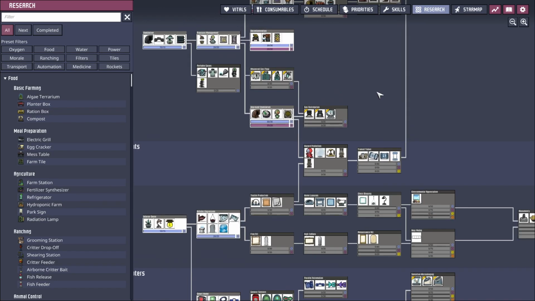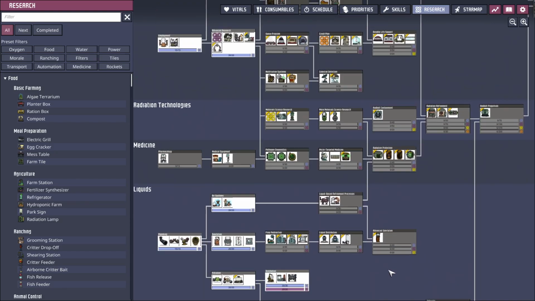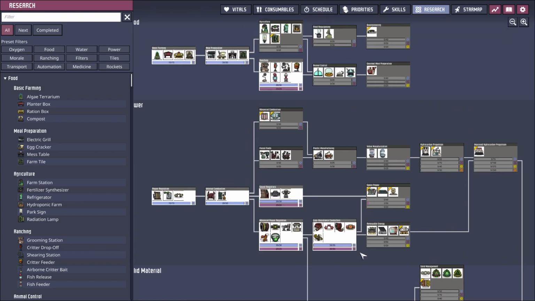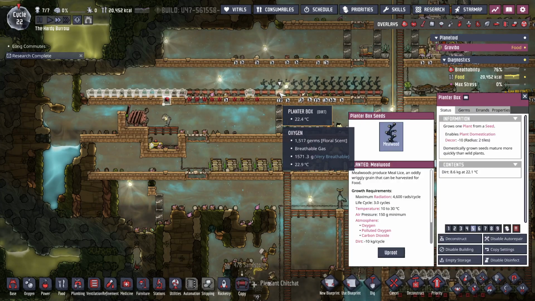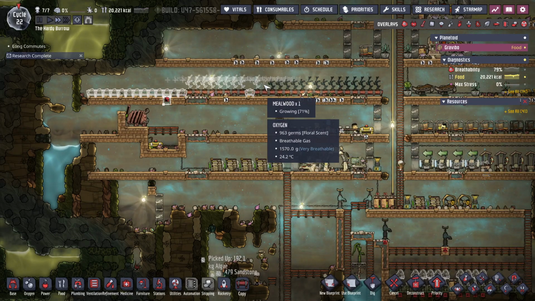Let's check about research just real quick here. What other research can I get you set up on that's useful to us right now? Well, I'll need the metal refinery. I'm gonna need that, but I don't have use for it right now. Bridges, thank you very much. Ooh, and incubators. Okay, yeah, let's do that. Cool. Let's copy the settings so we can plant more Muckroot, because we're gonna need that sooner rather than later.